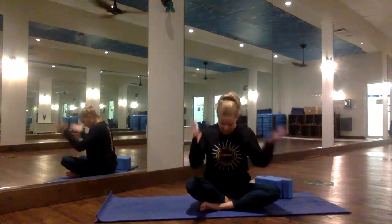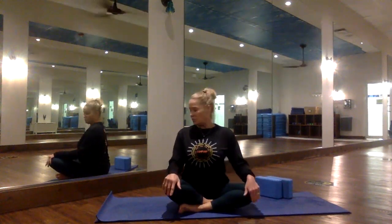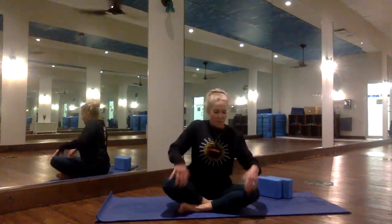Right now, just be intentional on quietening your mind, quietening your breath, and taking deeper breaths. Especially if anything gets difficult, you just want to breathe a little deeper. Breathing in through the nose and out through the nose. So just quiet it all, and then start those deep breaths.